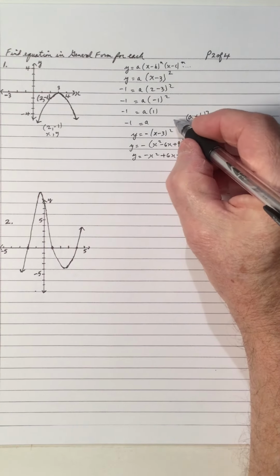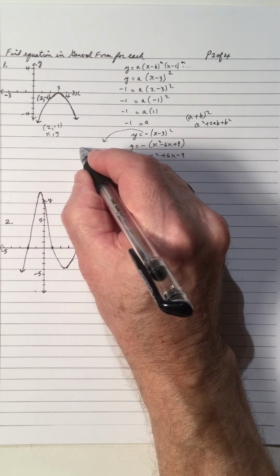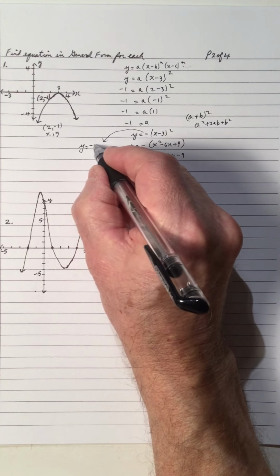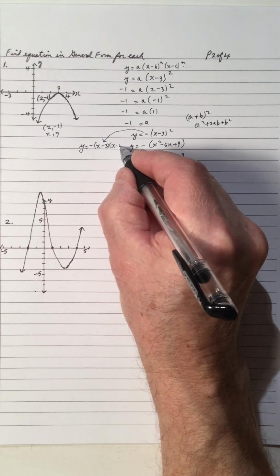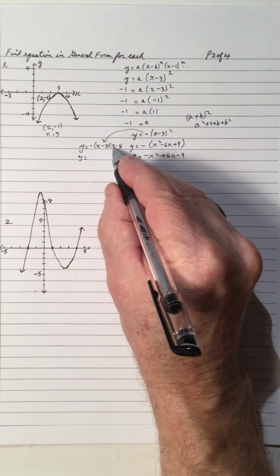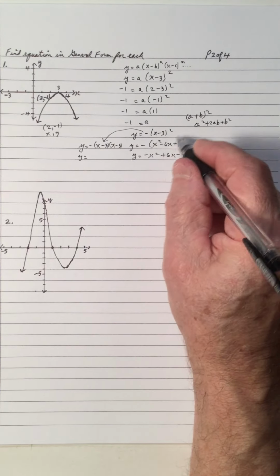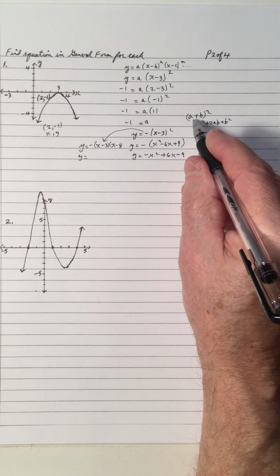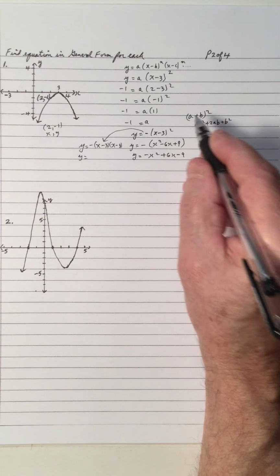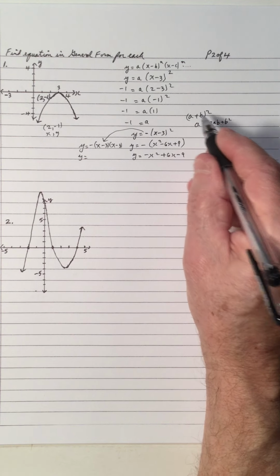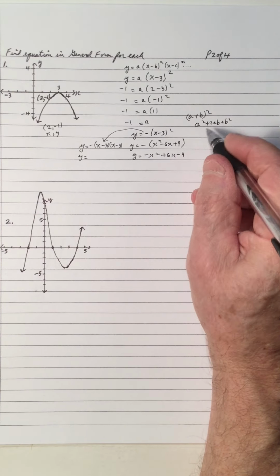And if you want, instead of knowing this pattern, you could have had y equals the negative of x minus 3 times x minus 3, and you could have done the FOIL on this, which would have ended up the same, and then you do the negative, so either or. But it's nice to know this quick pattern. When you square a binomial, it's the first term squared, the last term squared, and then the product of these two doubled. Whatever this product is, you just double it. That gives you the square of that binomial.